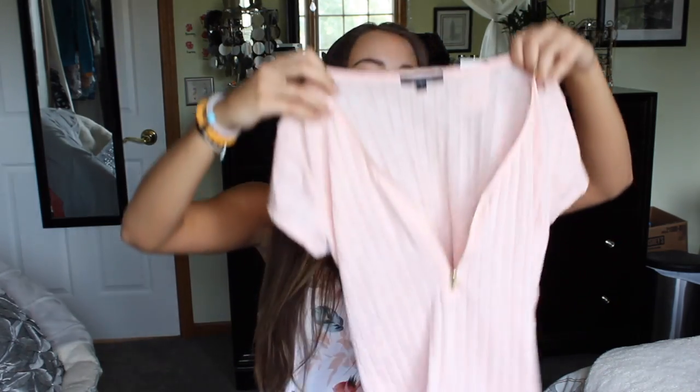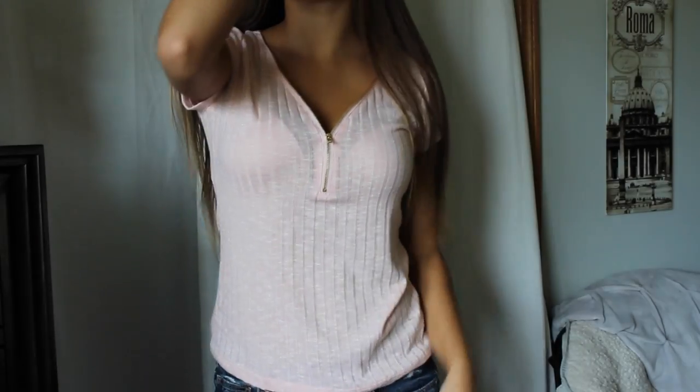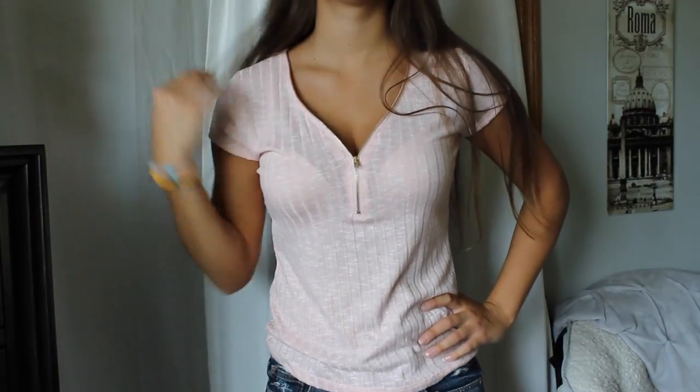Next I'm going to move on to Rainbow. I told you guys about this store in my last haul and how much I love it and how inexpensive it is. It's kind of a hit or miss — sometimes really good quality, sometimes not. I found this light pink t-shirt style shirt with a long zipper in the front that you can actually adjust. It fits me really nice in a size large, has gold detailing, really nice material, and it was only $3 on sale.